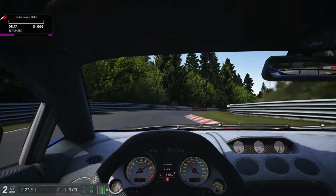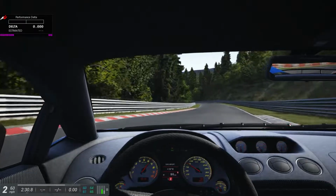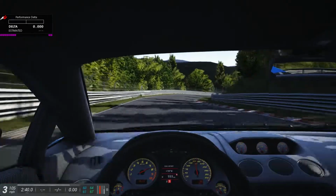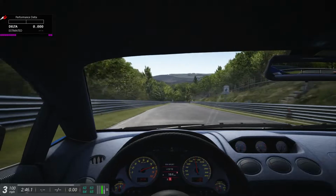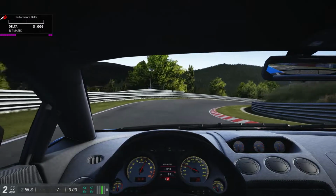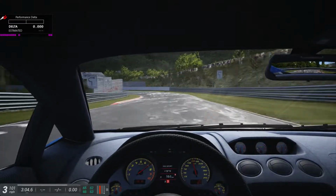I think I am being a little extra cautious around this. The reason being is that in the Patreon laps I was sliding this car around quite a bit. And obviously sliding is not the fastest way around the lap, unfortunately. As much as it might be a cool way around the lap, it certainly is not the fastest way around the lap. As I start sliding just there, have to control it. So I think that this car, though it's all-wheel drive, is very rearward biased, and that gives it quite a nice rear-wheel drive feeling, which I do like.